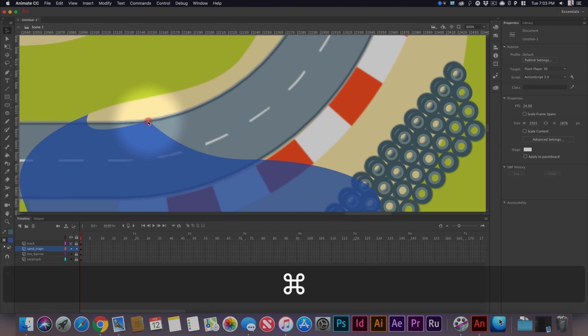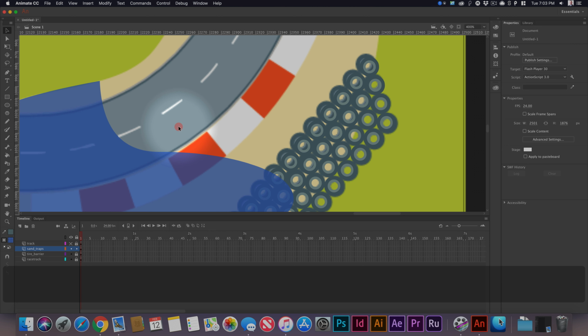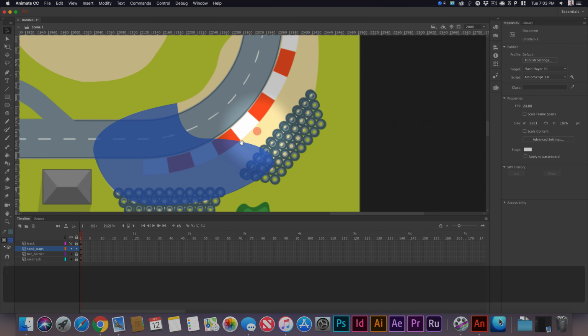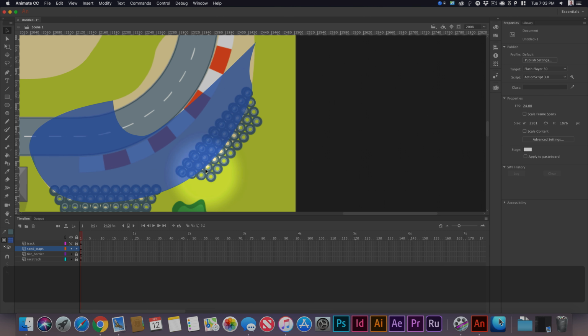Press Command. That allows me to bring out another point into this, and then I can reshape this little curved line section to it. Come back here, and you just continue to progress throughout this entire project this exact same way. So here's a big point way over here. I'm going to then come and grab this whole little section, and I can just start moving it out as needed. And see that it's filling in roughly where that sand was or should be.